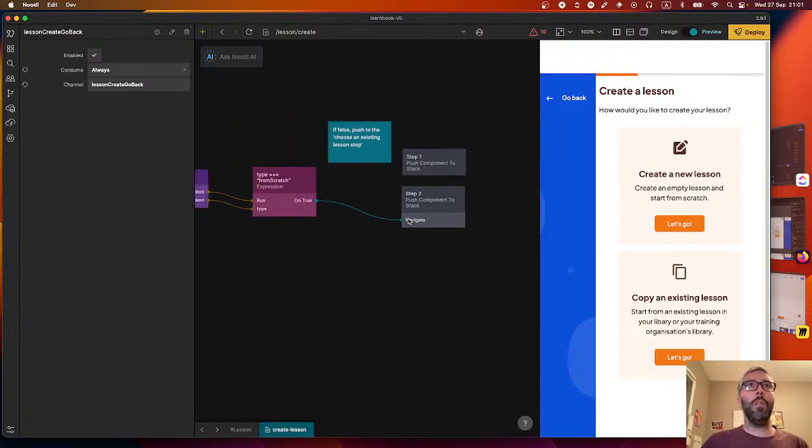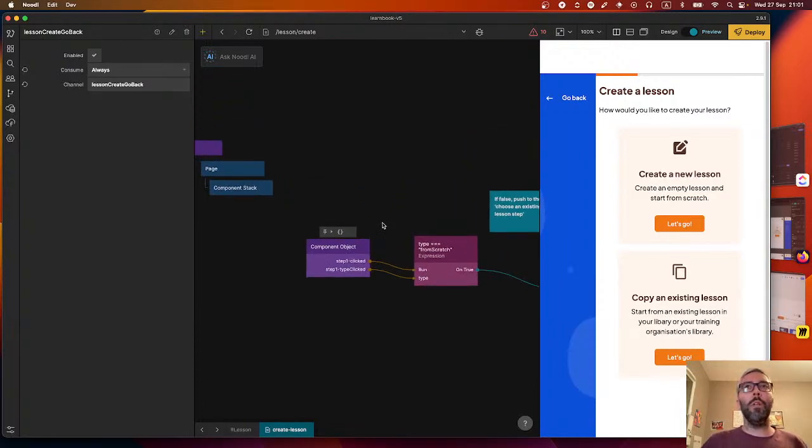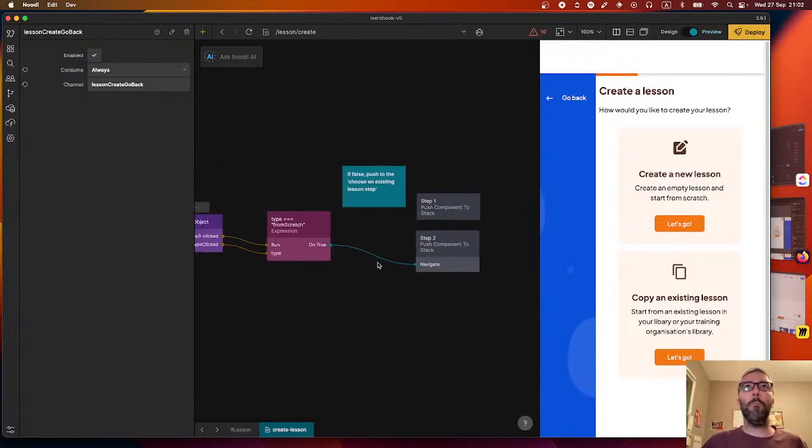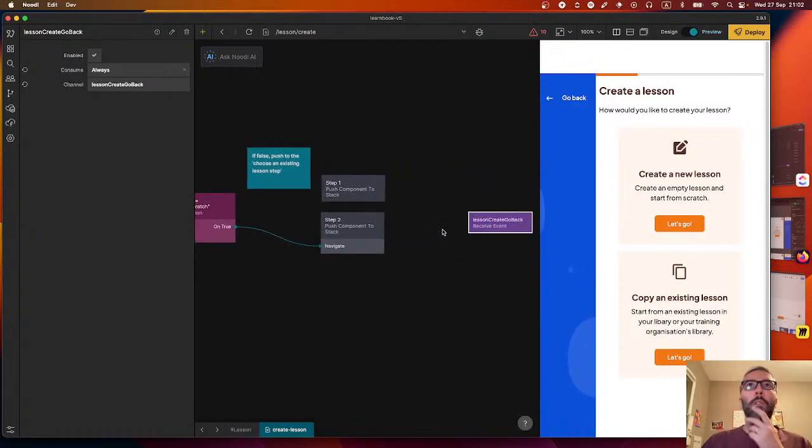So then what we need is here, we actually need to know what step we're currently on. So we need a variable, or do we need a state? A variable or a state. If the event is received and we're at step 2, it needs to go back to step 1. So we need something that evaluates I am at step 2, so I'm going to fire out to step 1.